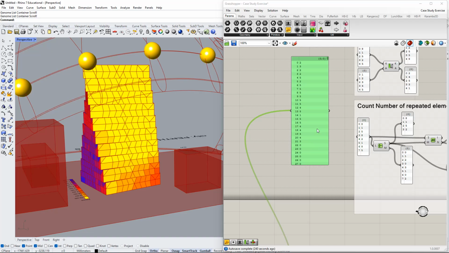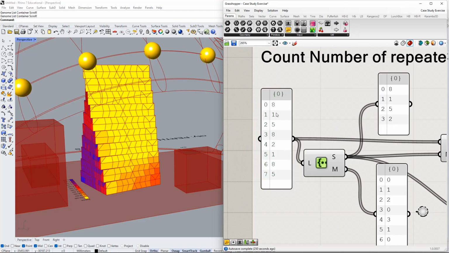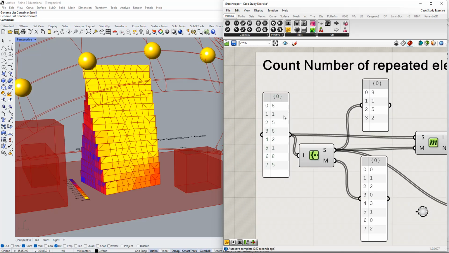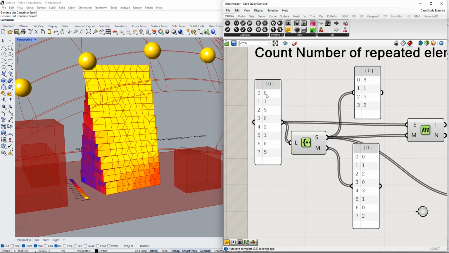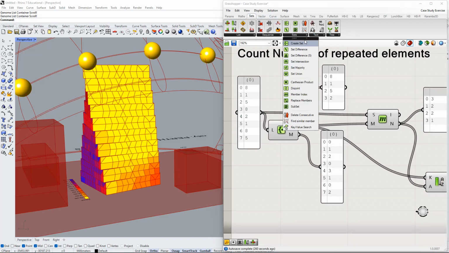How many 10s, how many 0s, how many 5s, how many hours each one of these faces have. So basically, I'm just reducing the example here, and I want to count how many 8s are in this list, how many 1s, how many 5s, and to do that, you go here, you need to use these tools, that is sets.